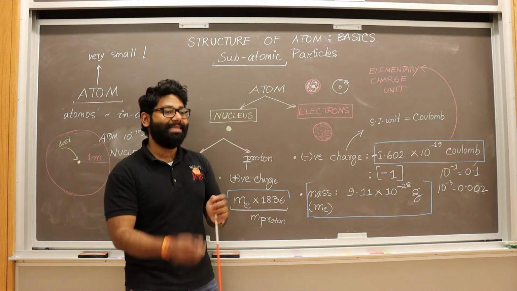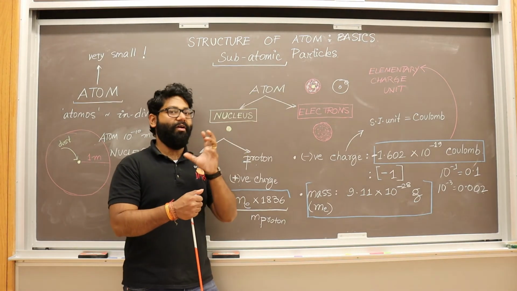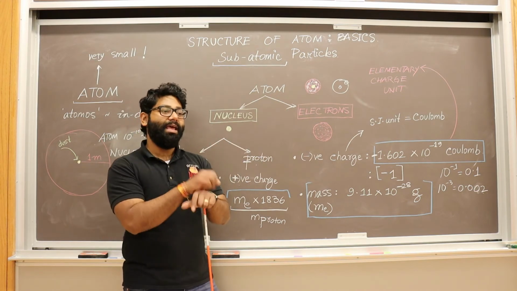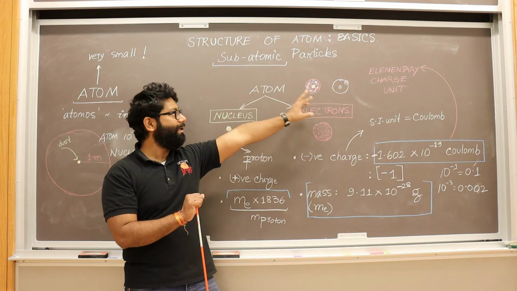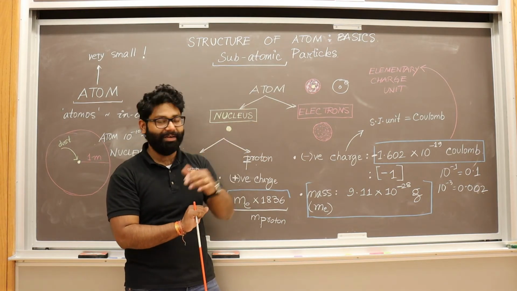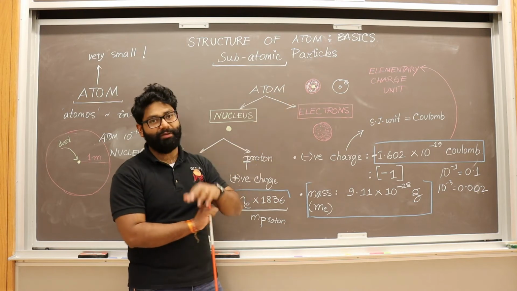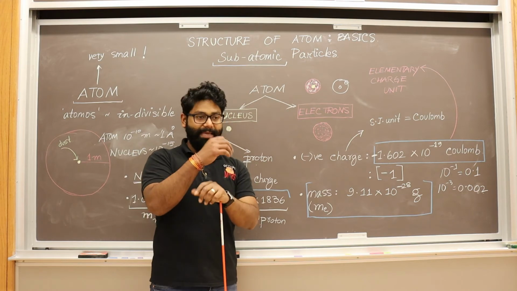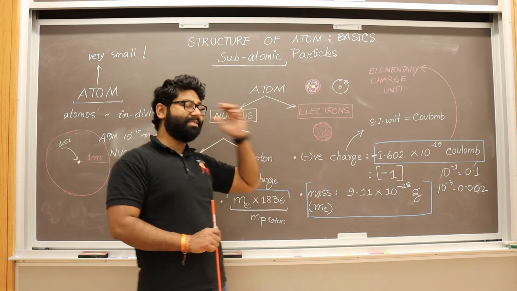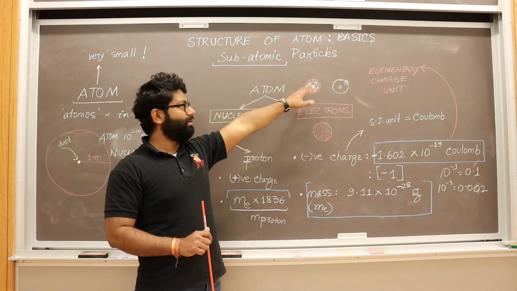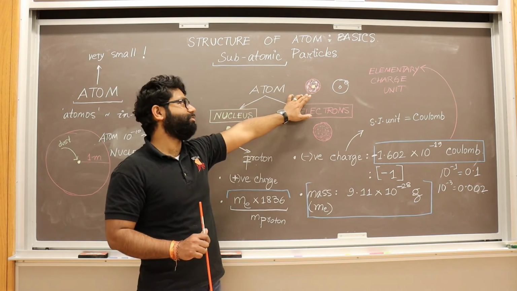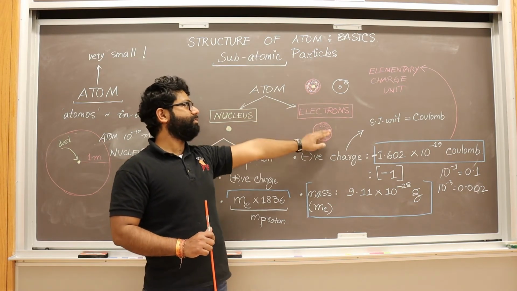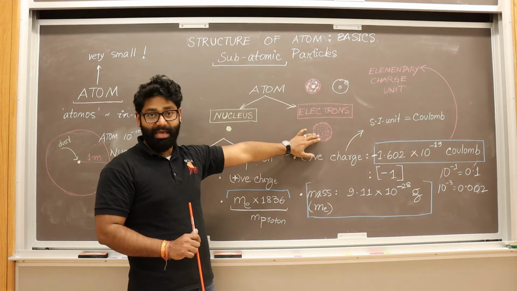It doesn't mean that the space is filled with electrons. It's not like that. The meaning of electron cloud is that the electron is present somewhere in this region. There can be one electron or many electrons, and these shapes can vary. We'll study the different shapes of electron clouds in a subsequent lecture, but for the purposes of this class, we have to understand that these shapes can be different. For simplicity, let's assume that the electron cloud is spherical, so that there's a nucleus and the electrons in this electron cloud.